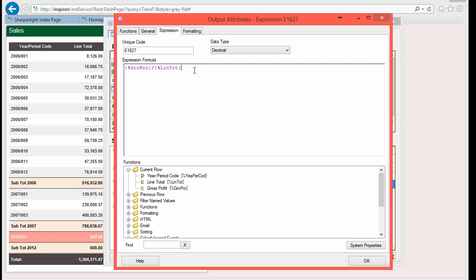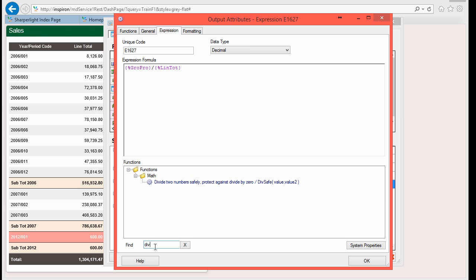Now if the line total was 0, we could get a divide by 0 error in this particular instance, so I just want to add a little function that will protect against that. So if I do a search for divide safe, you can see there's a function here that's going to protect us from divide by 0 errors. So I'll just type that in, divide, and then I'll put a comma here and close the function.